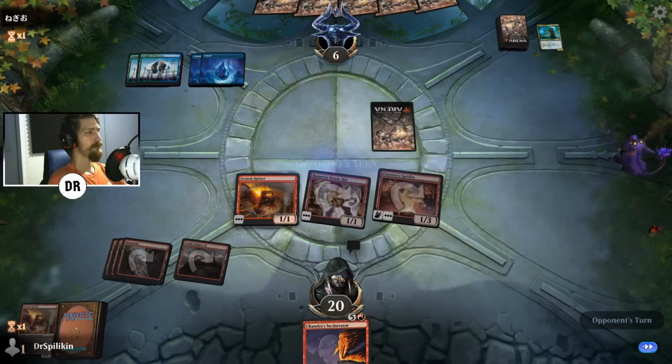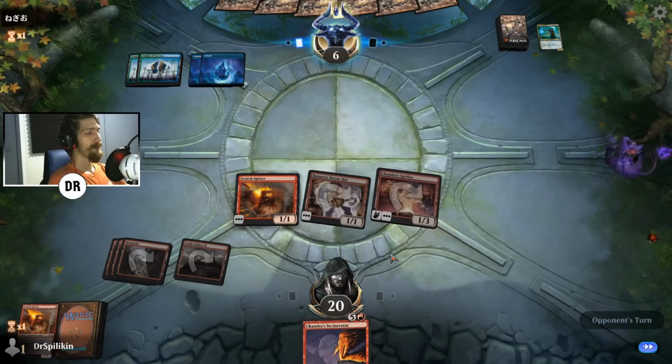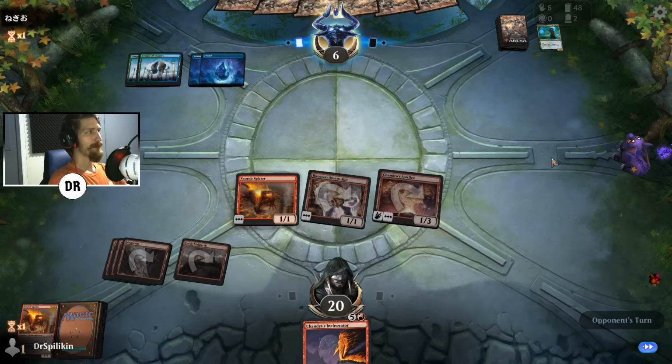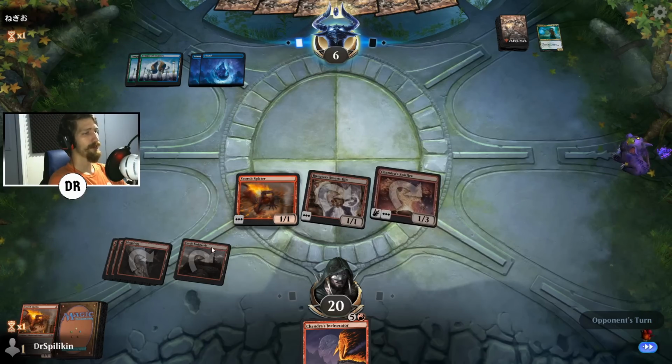Thanks. Now, board wipe would be terrible for us, but it'll be alright. Taking a Frilled Mystic for a Scorch Spitter, 1 mana for a 4 mana, that feels pretty free. I like the Black Demon. Yeah, I do enjoy that card.